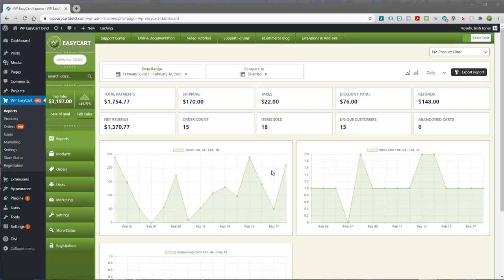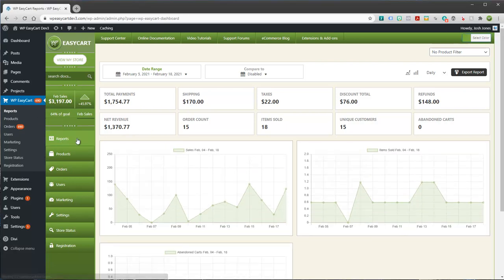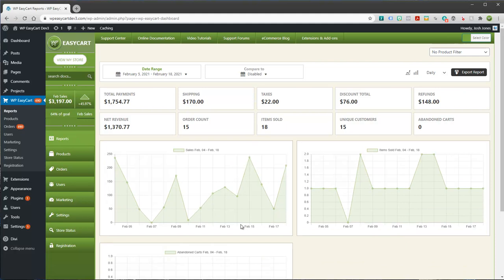There's several sections to it. The first one, if we take a look here, we have some just sample data in here. And if we look at the report function, you're given several charts as well as some important information about your total payments and revenue. We also have a small reporting section over here on the left hand side. It gives you your February sales.